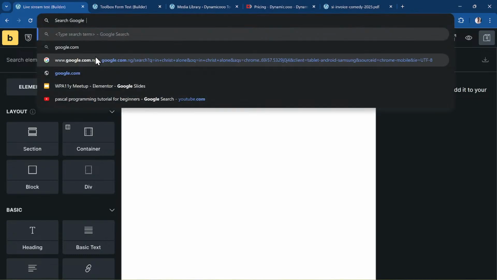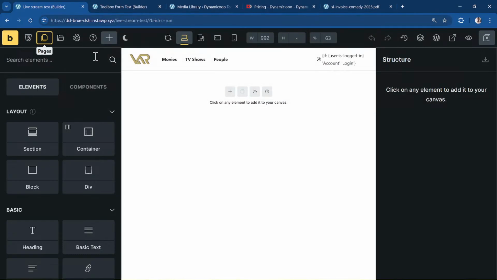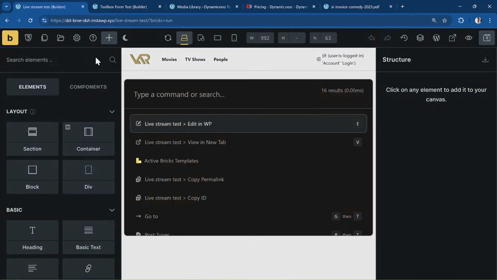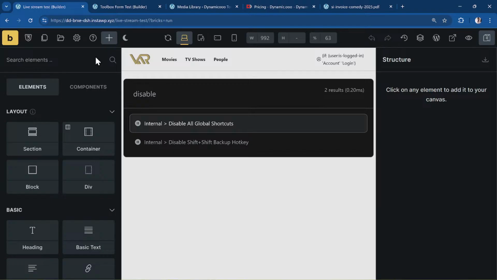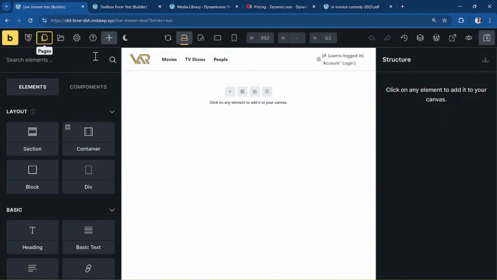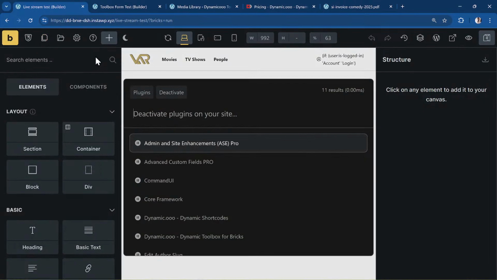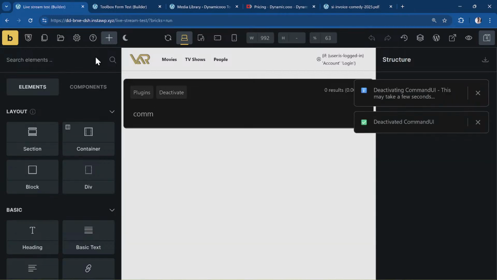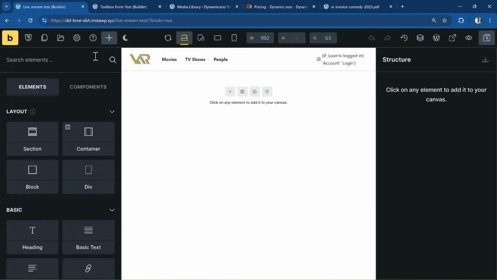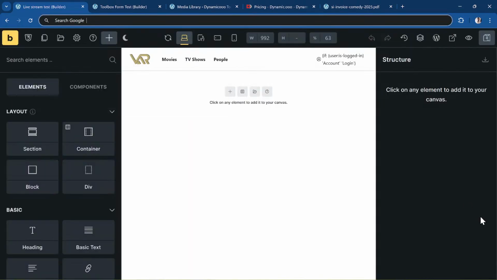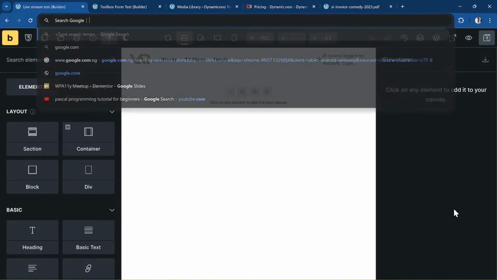Ctrl K. Okay, let me just disable command UI. So that is the plugin. Disable command UI, and refresh the page. And now let's try again. Ctrl K. Okay, that means something is off.